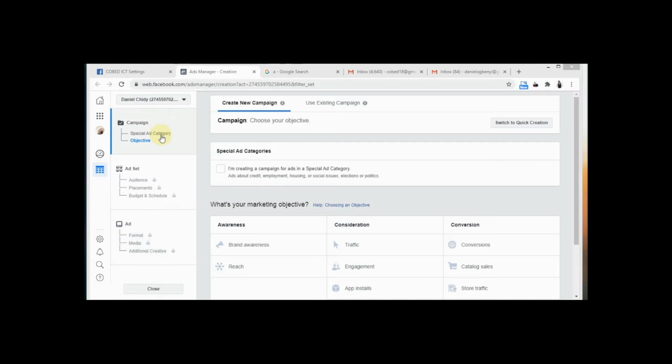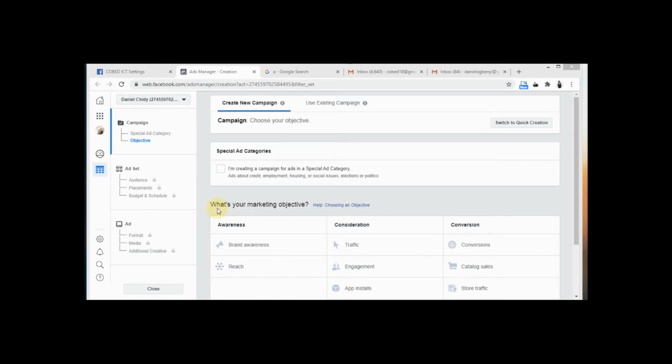So each of these has their various steps. You have the objective, under the ad set you have audience, placement, budget and schedule. Under the ad you have format, media, and additional creative, so all those stuff.